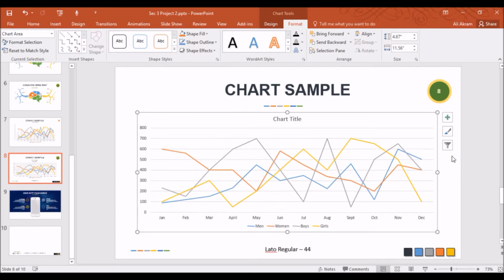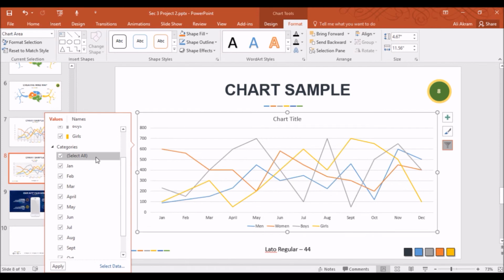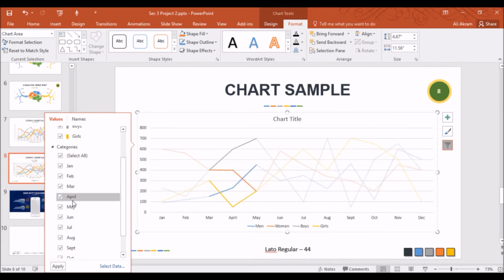On the right side of the graph, there is the filter option, and we can select what appears on our graph and what does not appear. We'll check it again. Adjacent to these options, there is a button. When clicked upon, it takes us to the Microsoft Excel window, which we saw when we inserted this graph, and enables us to change the data of this category. Similarly, we can also filter out the data of which months show up on our graph and the data of which months does not show.